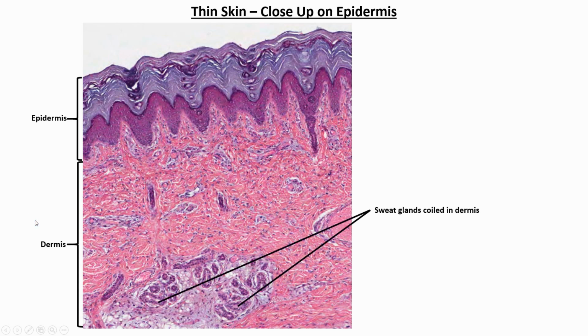And one thing we can see for sure here are some of our first epidermal derivatives, or structures that are arising from the epidermis and migrate into the dermis or even deeper to get their job done. So these are sweat glands, more properly known as eccrine sweat glands. These release a watery fluid that's going to allow us to release it onto pores onto the surface, which will then cool the body off. The sweat gland ducts, one single duct for each one of these little coiled structures here, reaches all the way to the surface. So let's take a look at this in a little bit of a cartoon view.